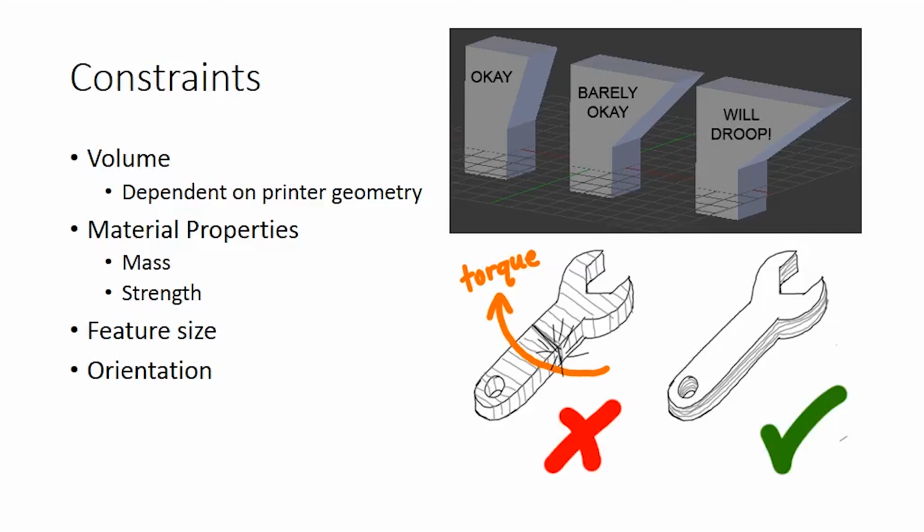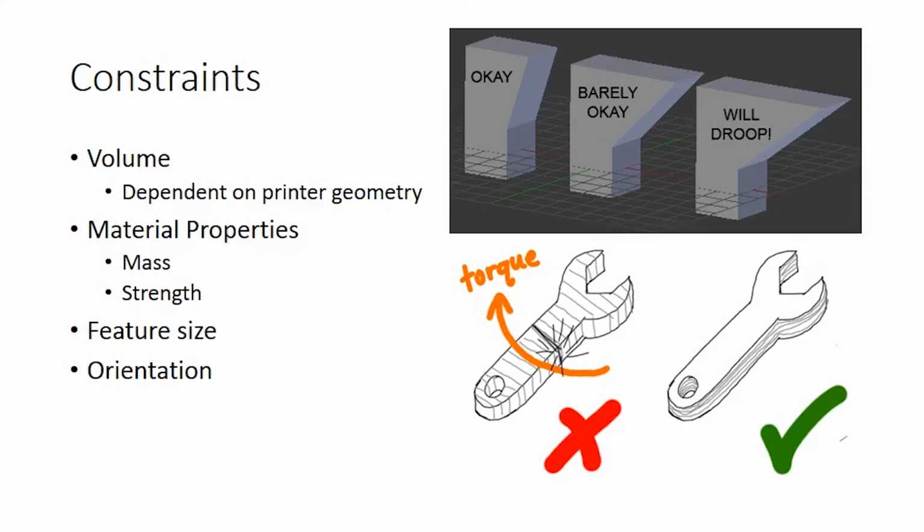Now, if I were to use this wrench to try to turn a bolt or a nut, I'm applying a lot of torque on the handle. And that torque is forcing the layers apart. So this wrench will fail. Whereas this wrench, in this case, I'm working with the length of the strands of plastic that make up the layers, in which case I have a benefit in strength in that axis. Now, yeah, I guess wrenches don't really have any forces that are along this direction. But if for some reason you put the wrench in a vise and then tried pulling on it really hard, you could get the layers to separate.